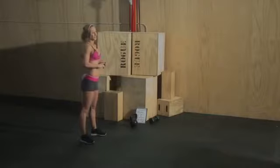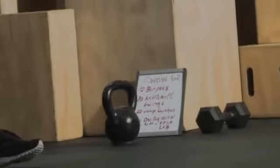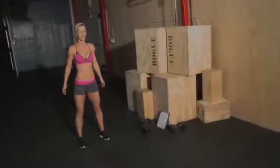So we're doing 10 burpees, 20 kettlebell swings, 20 jump lunges, and then 10 one leg deadlifts on each leg. I'm using a 26.5-pound kettlebell. That's it, so let's do this. And go.